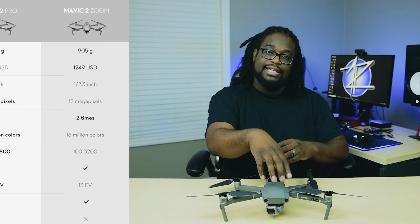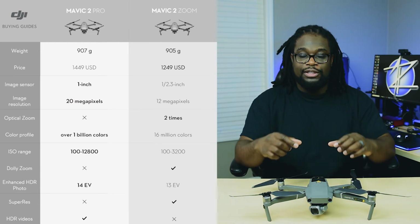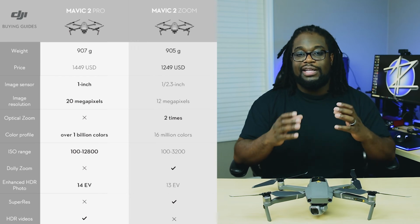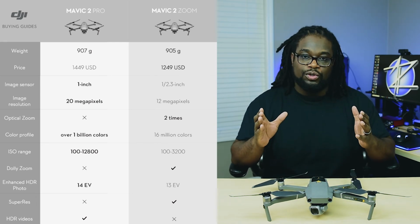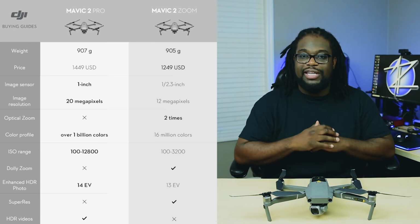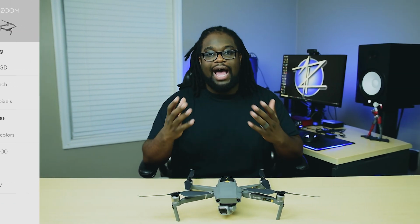Now, a lot of you guys out there are going to be wondering, well, what do I really get for that difference of $200? The first thing is this one has a larger sensor, as well as 10-bit video. You have a 20 megapixel camera here versus a 12 megapixel camera on the other, as well as better low light situations that you could capture with this one because it has a much broader ISO range. So, you know, to each his own. Okay, one thing we neglected to mention, guys, is that the Mavic 2 Zoom also has 2-time optical zoom.